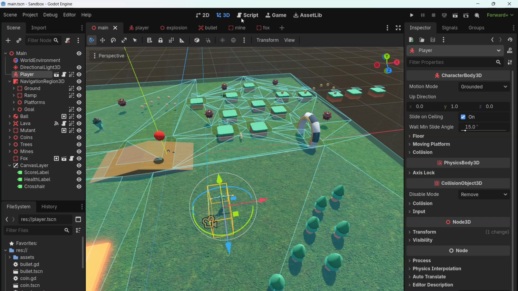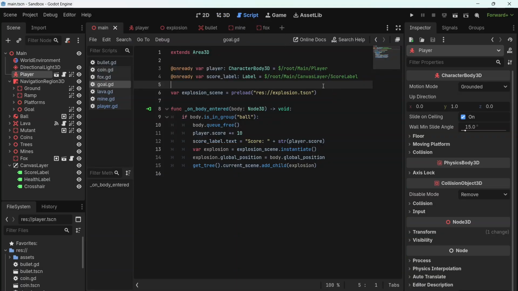The only thing that's going to cause a problem is that we've got at least one script, just this goal script, that has a hard-coded reference to the player's location in the tree. You've probably noticed me try to avoid this for the last few videos because I've said at some point in the future our player might move locations in the tree. Well, this is that point. If our ball scores a goal and there's no player in the scene, then our game is going to crash because it can't find a reference to the player.